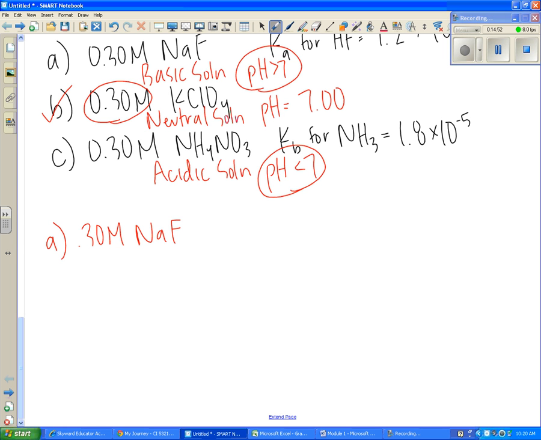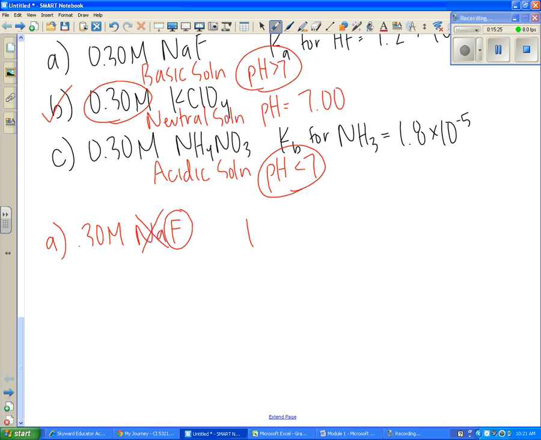The sodium comes from a strong base. So what type of conjugate acid is it? Is it strong or weak? The weak conjugate acid. If it's a weak conjugate acid, will it react with the water at all? No. So the sodium will not affect the pH of the solution, so we'll ignore it in our calculation. The fluoride ion, however, comes from a weak acid, which makes it what kind of conjugate base? A stronger conjugate base, so it will have an effect on the pH of the solution.